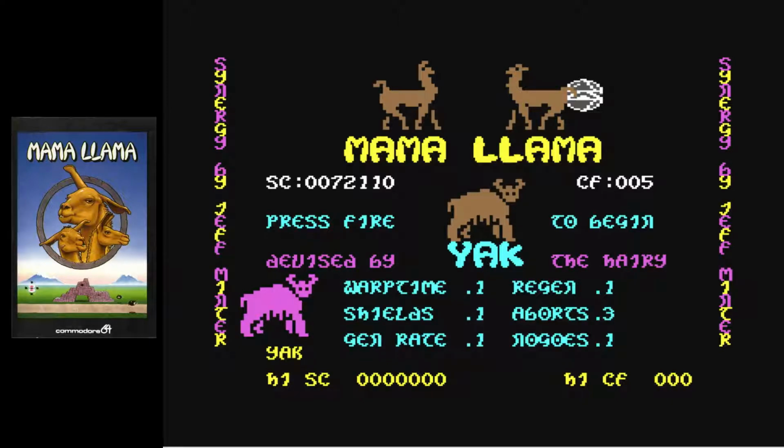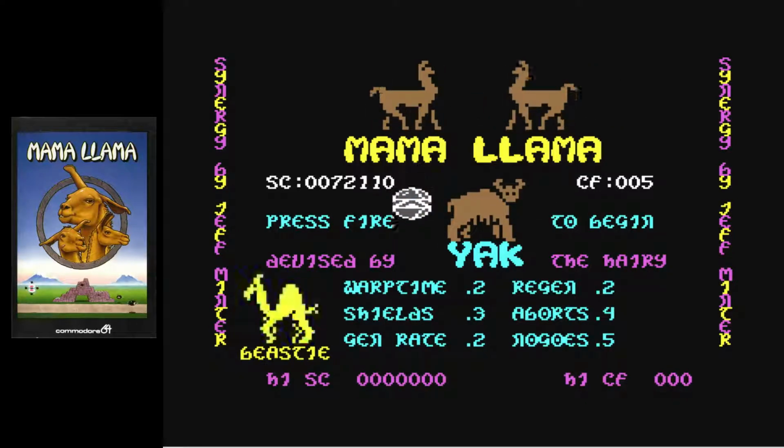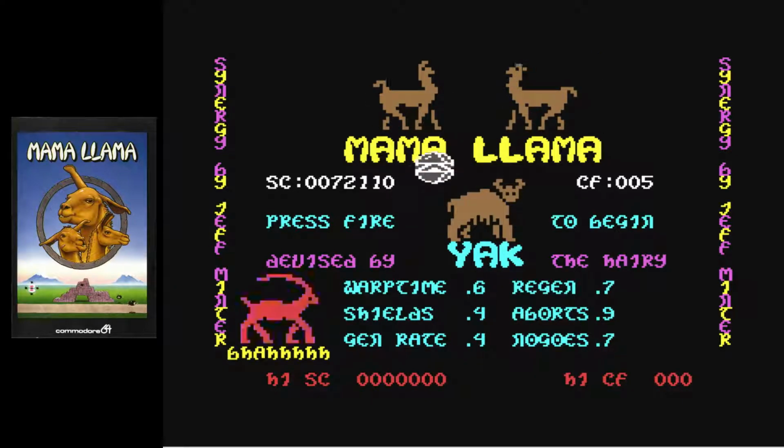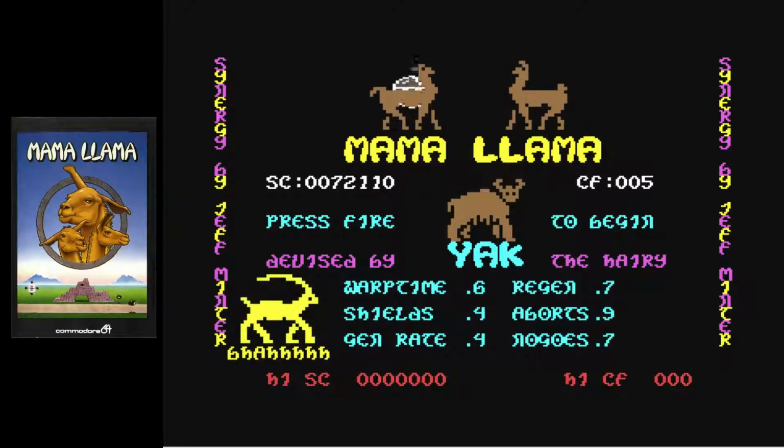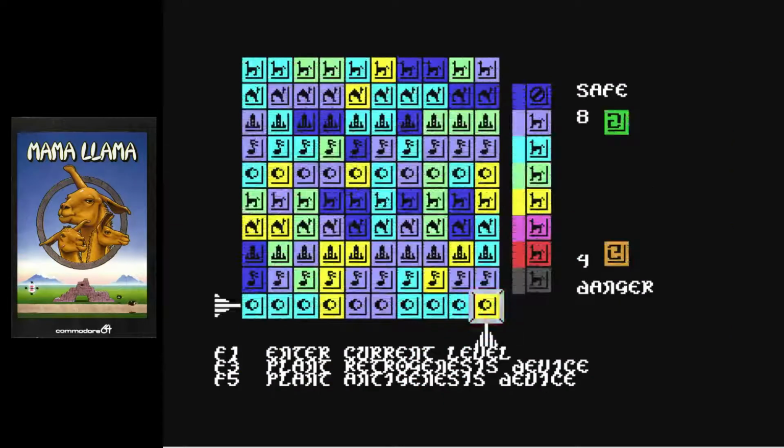So as you can see, these settings are very difficult. The lower the number, the less of something. So we're going to use the Baja level, which does give us plenty of aborts, fairly strong shields, and lots of warp time. So the game begins, and we'll pause here.